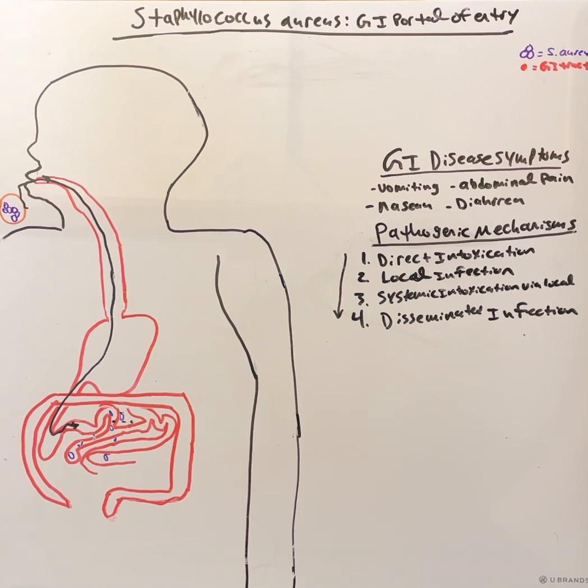This is DLO number 4, and tonight I'll be detailing the GI portal of entry for Staphylococcus aureus. As you remember from earlier this semester, my first two DLOs were centered around the cutaneous entry of Staphylococcus aureus. Tonight, of course, the GI portal of entry will be detailed. GI meaning gastrointestinal system.